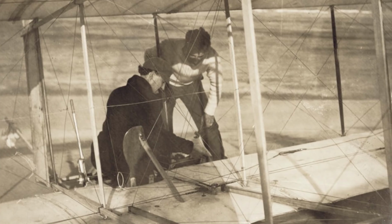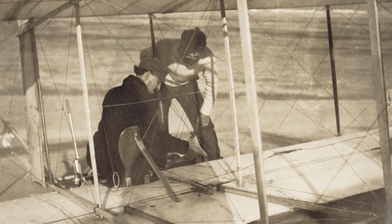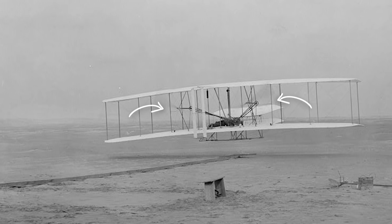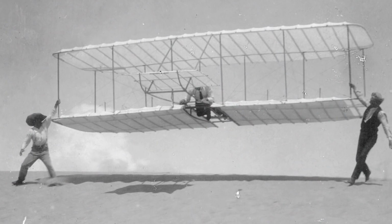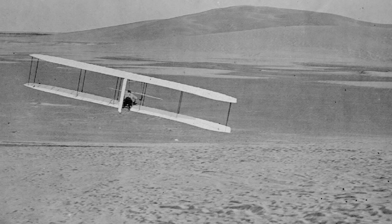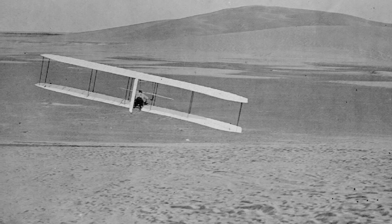The final glider that emerged had a much thinner camber, that's the distance between the 2 aerofoils, or just the thickness of the wings in super layman's terms, and perhaps most importantly, a movable vertical rudder, which was a complete game changer. It revealed that rudders on aircraft don't work exactly the same as they do in boats, and that they don't control the turning of the aircraft, but rather align the aircraft correctly during banking turns and when leveling off from turns. The final glider now utilized the 3-axis control, with wing warping for roll, lateral motion, forward elevator for pitch, up and down, and rear rudder for yaw, side to side.